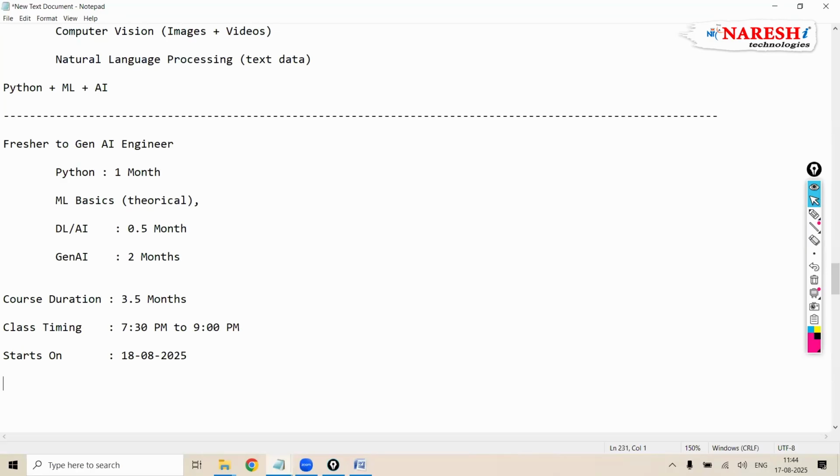The timings are locked. We cannot change the timings, and it is from 18th August, from Monday to Friday. It is only from Monday to Friday.